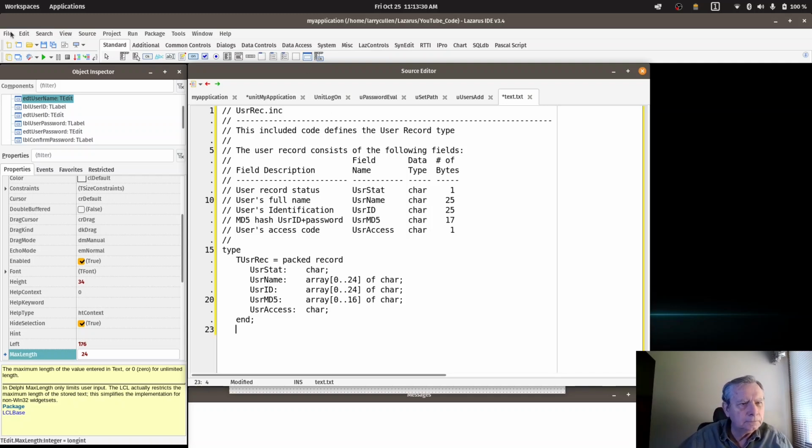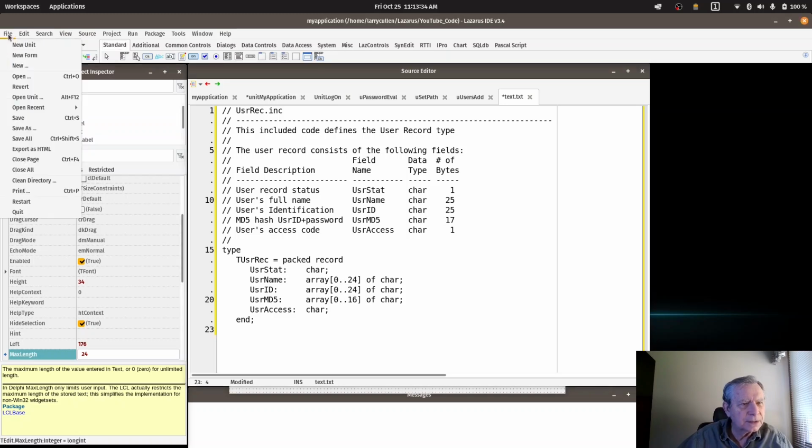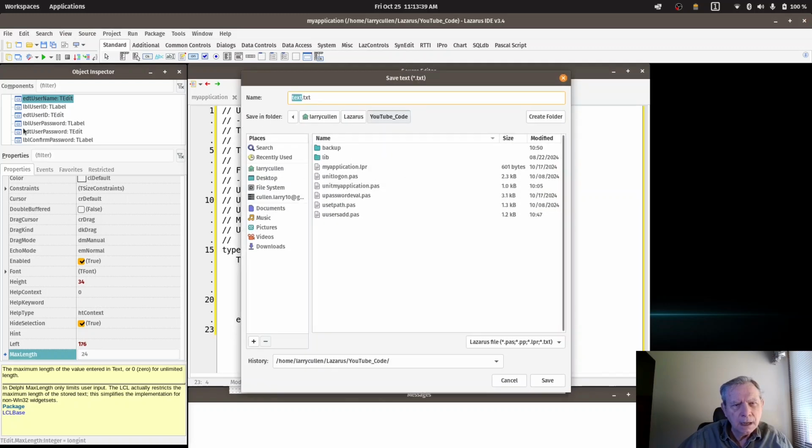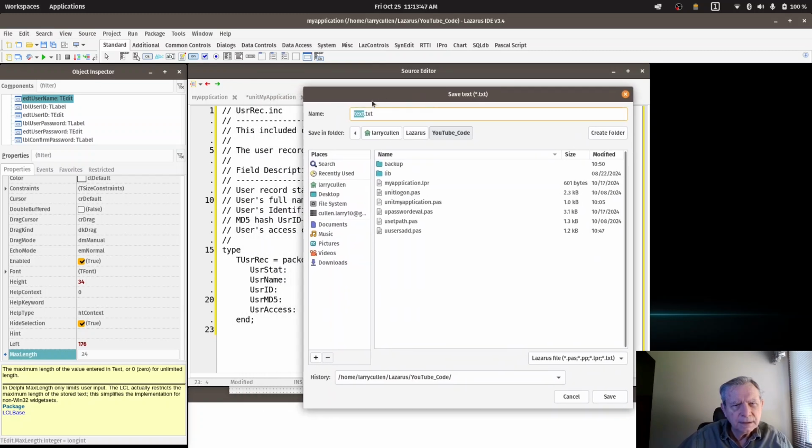Now, we want to do a save as. So let's see, file, save as. I want to call this user rec.inc. I think this will work. Save it and see if it works.